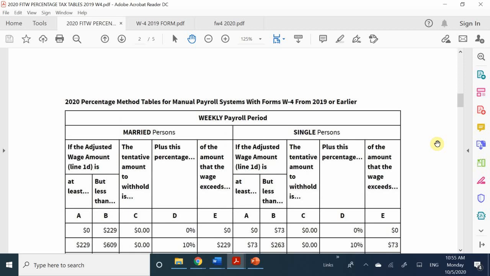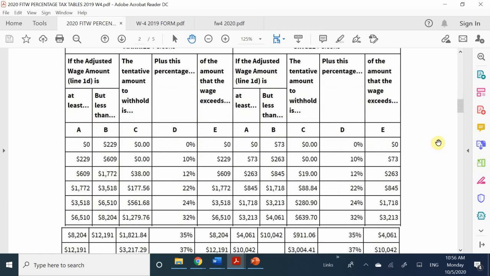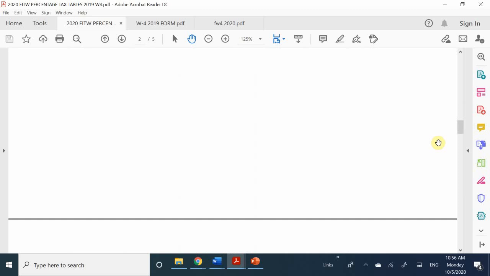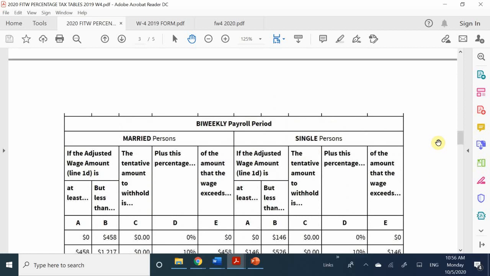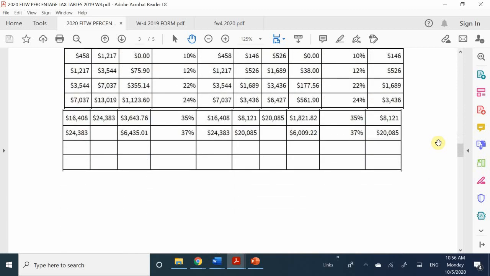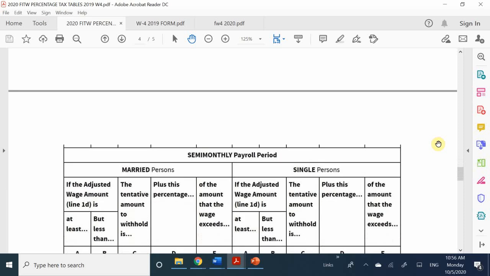It's going to be determined based on what marital status you are, so if you're married or if you're single. And then lastly, how much money you actually earned for that pay period, okay? So again, here's all the tax tables that you will see for both married and single, okay? And the one that we're going to be primarily focusing on is going to be our bi-weekly and our semi-monthly, because those are our common ones that we will see.